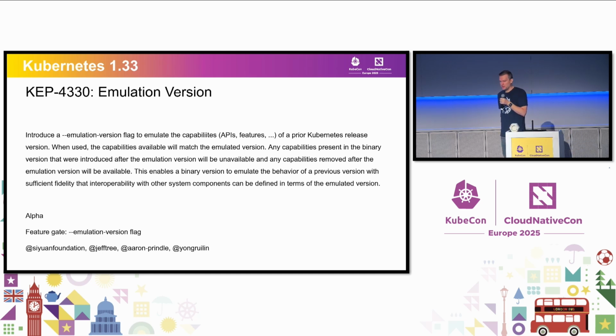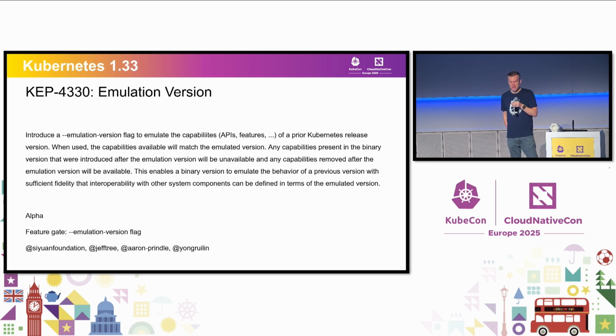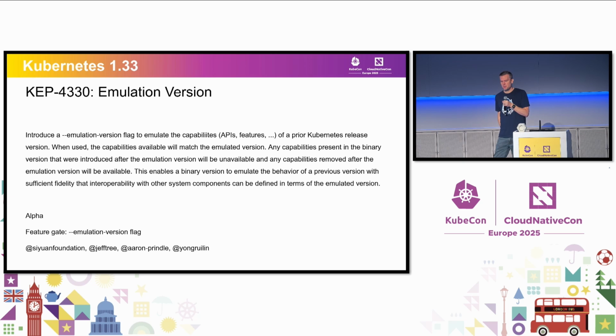Well, one major use case for this is if you want to have more reliable upgrades, you can break your upgrade into 2 steps. First, you upgrade your binary version, but you fix your emulation version so that it's not changed. So from a user perspective, the APIs and the features haven't changed at all, but you're getting to test out a new binary. As a cluster administrator upgrading your cluster, you're testing out that new binary, making sure it works. And if it doesn't, you can roll it back knowing that you haven't accumulated any usage of new APIs and features because you haven't turned them on yet. So that's kind of the core idea.